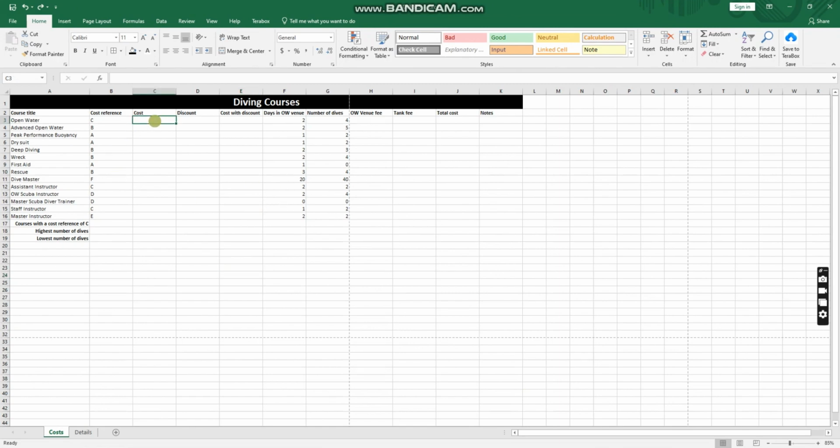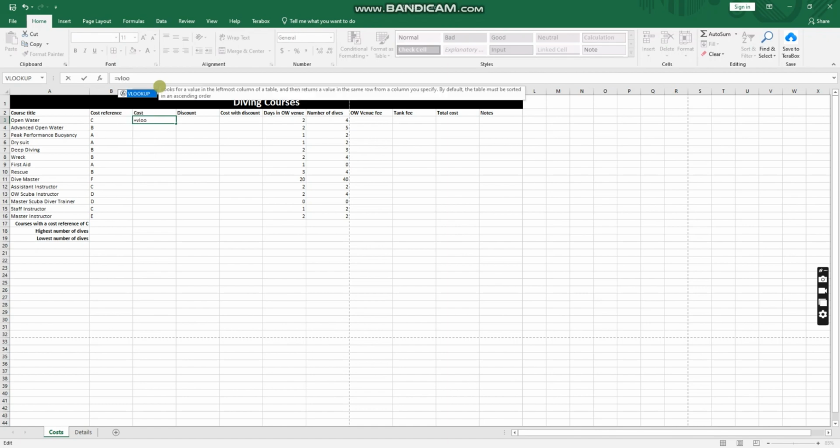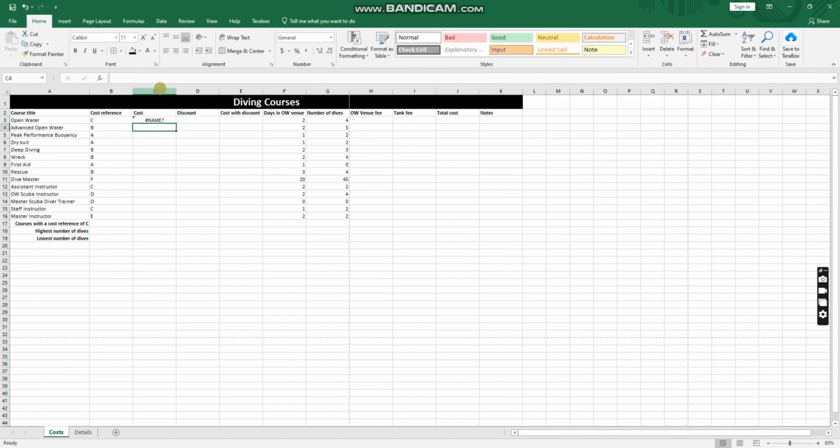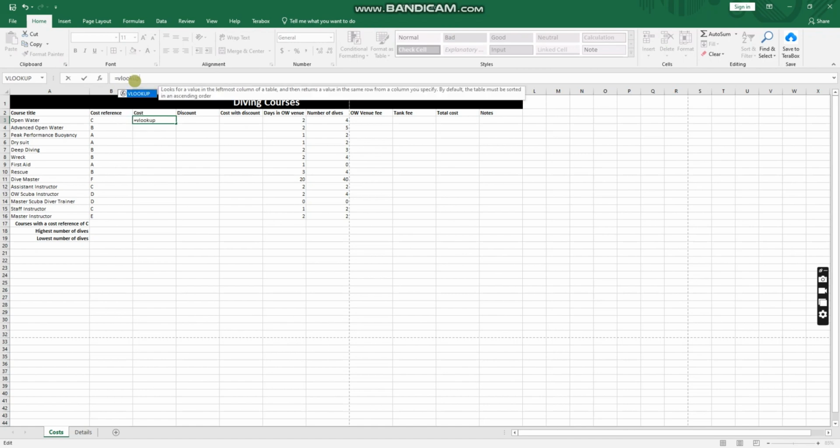For this one we have to use VLOOKUP, or maybe we can use lookup, but for this I will use the VLOOKUP formula. You can use these things, like for here you can just click the equal sign and then choose VLOOKUP. And then for VLOOKUP, we already have all the values that we have to use.